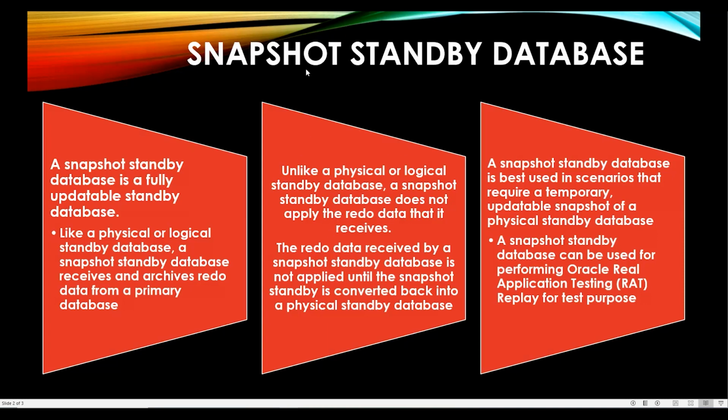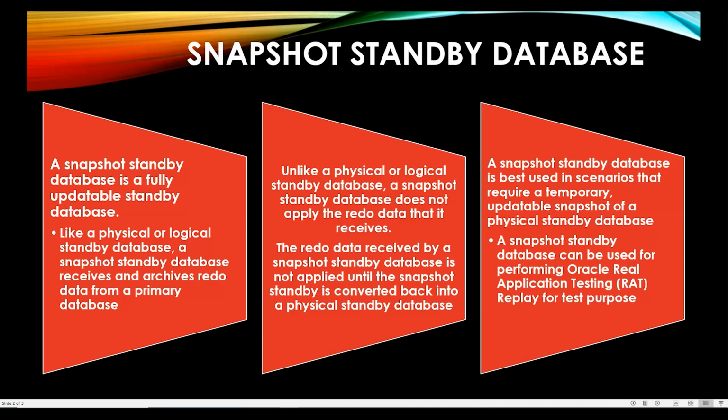The main purpose of a snapshot standby database is to perform real-time application testing with real data, similar to your production database system. This is very useful when you want real data in order to perform practical sessions or application testing on the actual data.